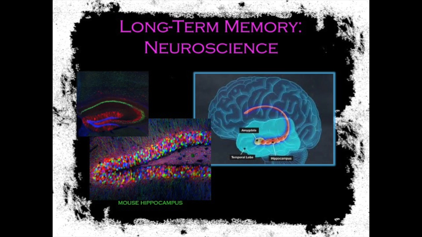Okay, so let's look at a little bit of neuroscience as it relates to memory. In chapter 2, when we were looking at the biology of the brain, we discussed how the hippocampus is primarily responsible for memories. However, it's a little bit unfair to act as though the brain can be divvied up into these distinct categories. The brain really works together to create our experiences in life and to do their functions. So yes, the hippocampus tends to be a primary part of the brain focused on memory, but there are other parts of the brain that also play a role in memory.